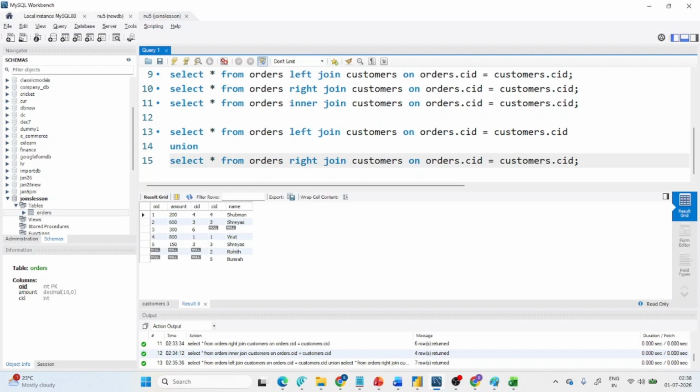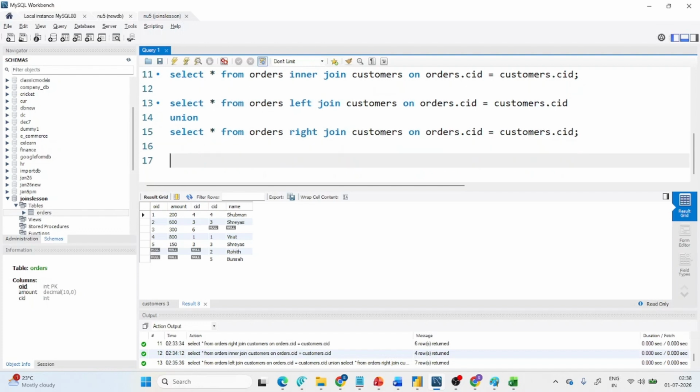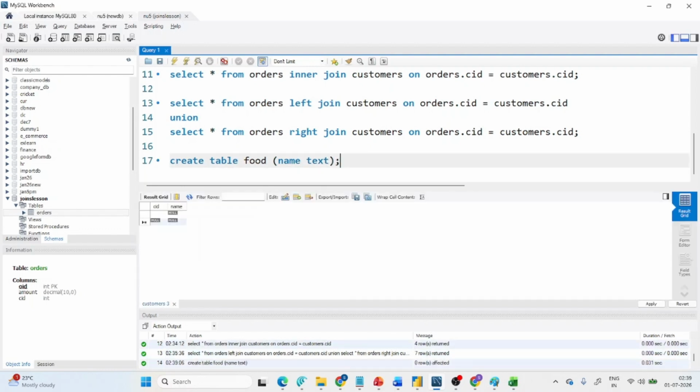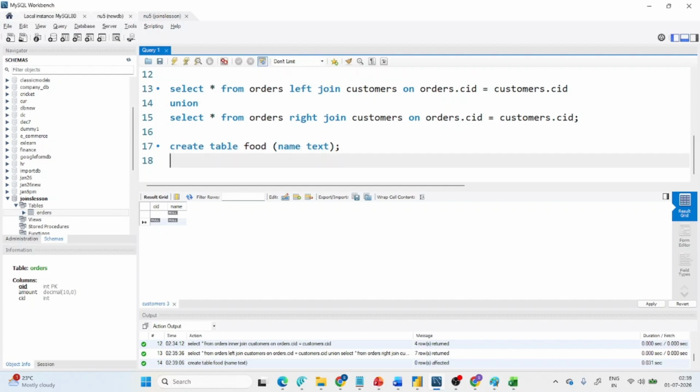For that I'll create two tables quickly. To create table, let's say food. I just want name of the food, so I'll just take name. I can just leave it as text data type. Done. Now I want to insert some data.